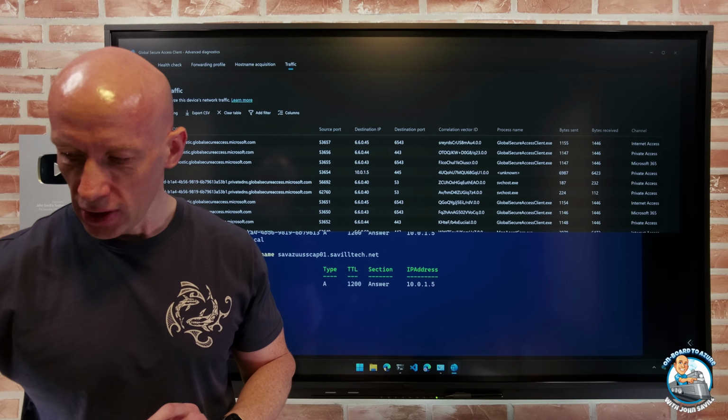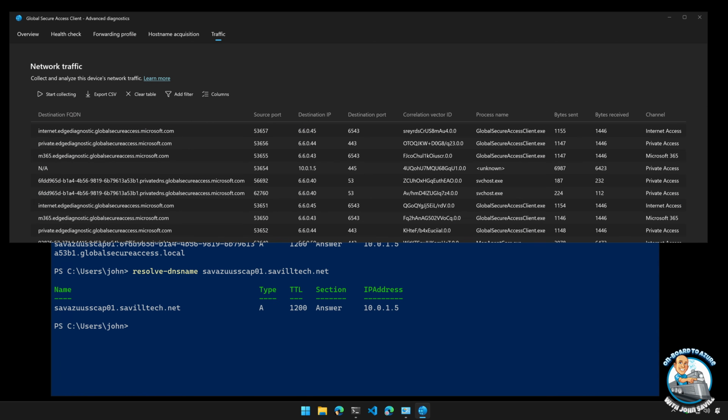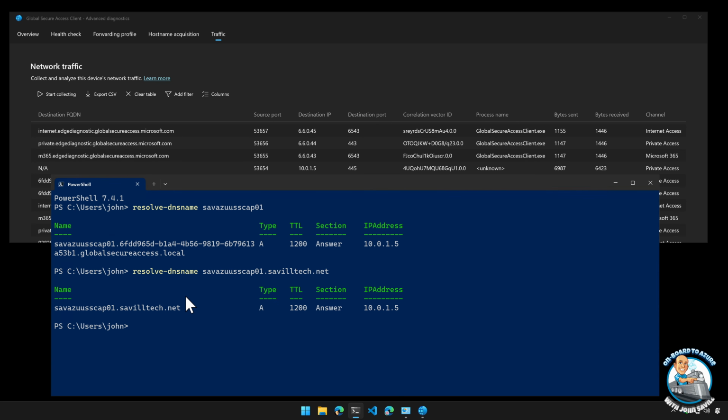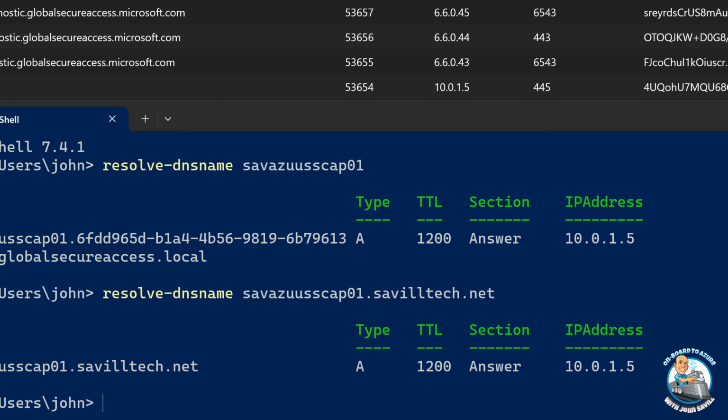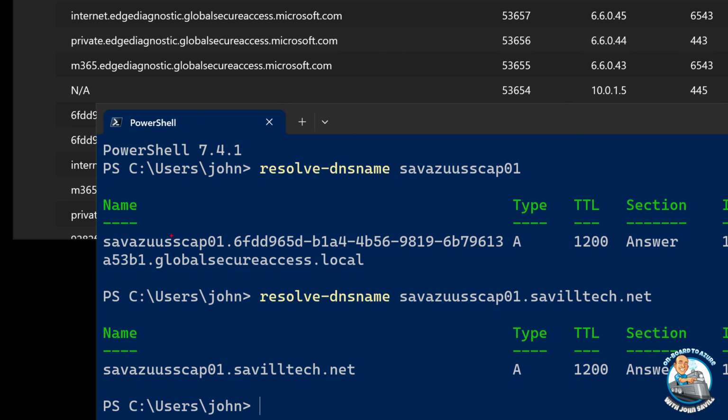So we go back to our machine. So now I'm in here. So remember we saw weird name, the app ID of my quick access .globalsecureaccess.local.